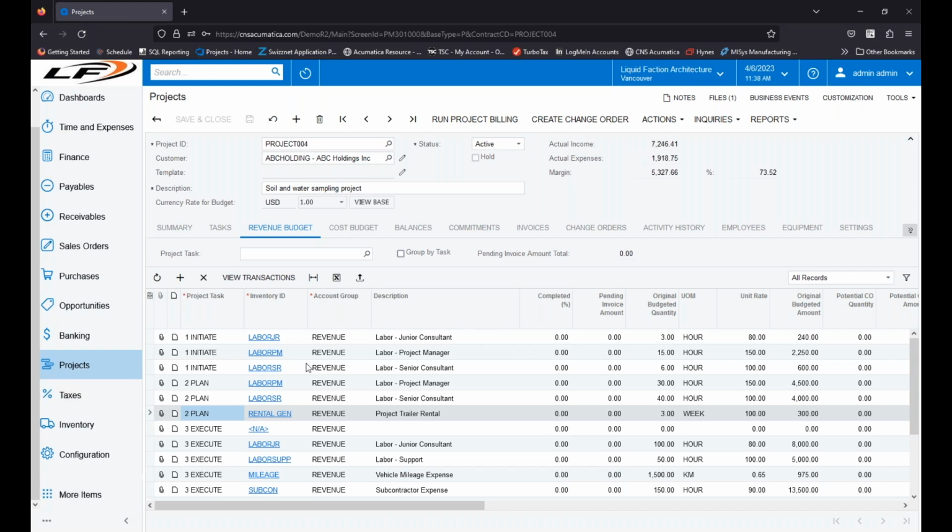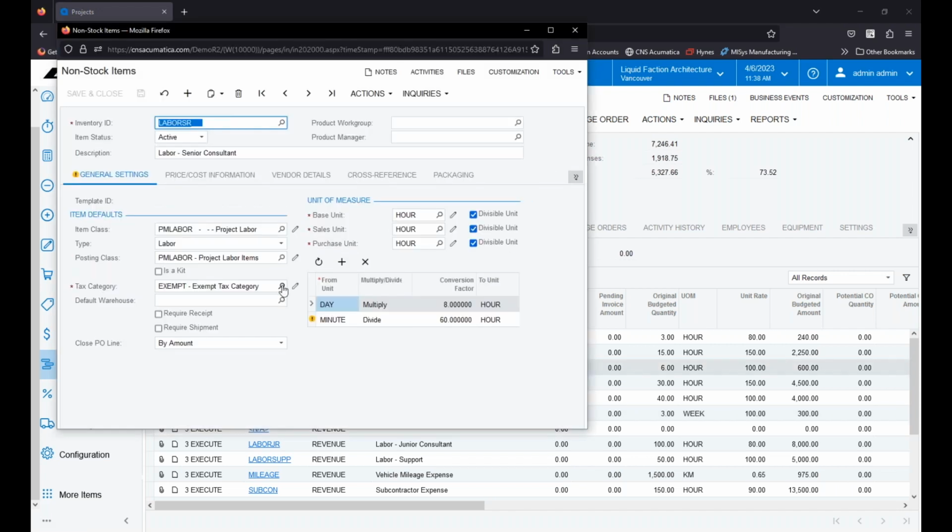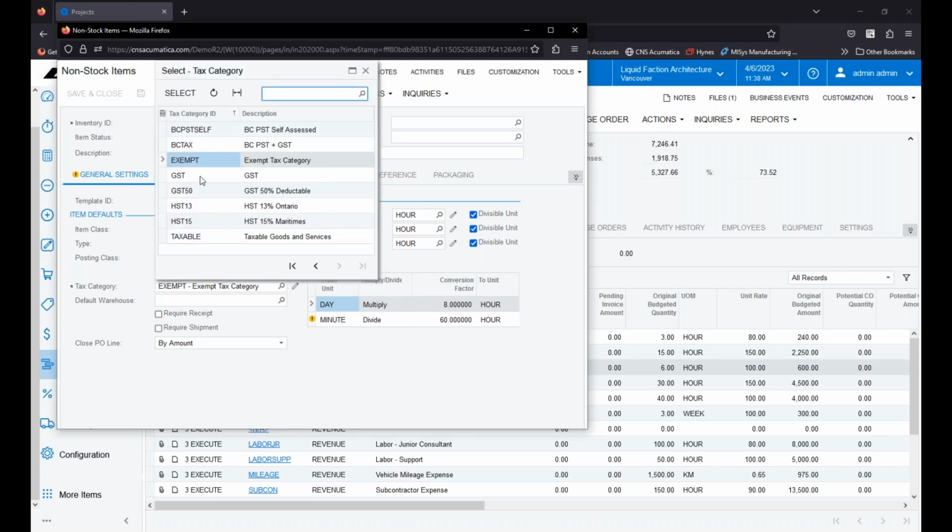all these labor items would most definitely be chargeable at a GST level, and taxable. Services are taxable. So those labor items would need to be set up to be taxable categories.